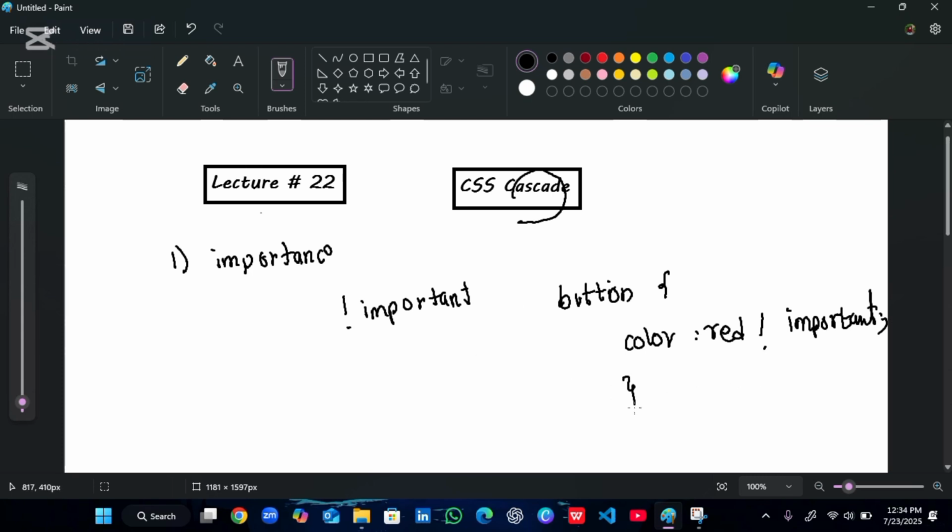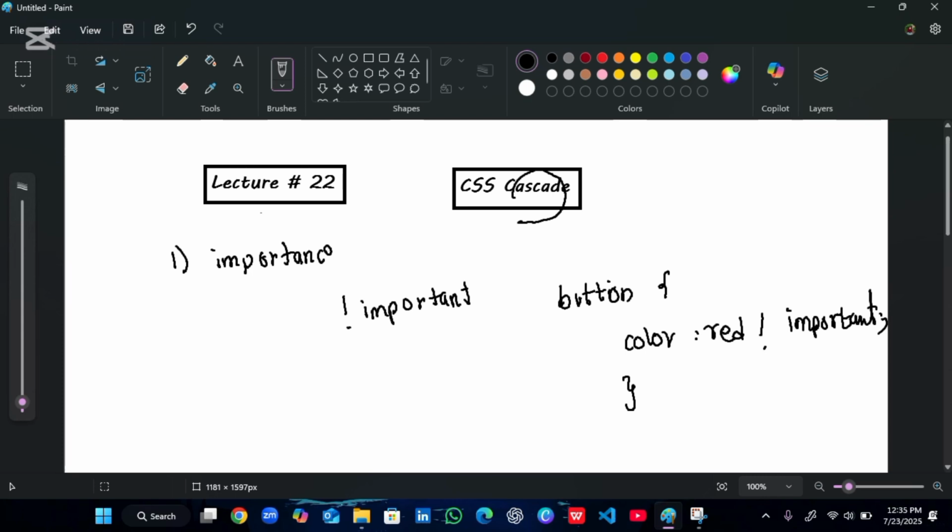This declaration will override almost any other style for that property. But remember, overusing important can make your code hard to maintain. Use it only when necessary.